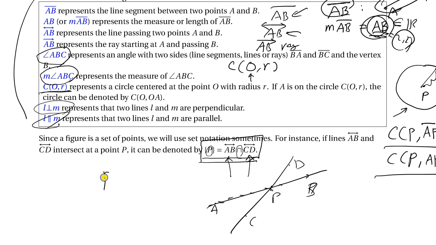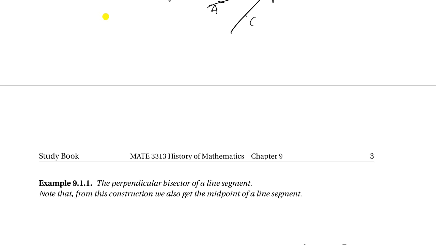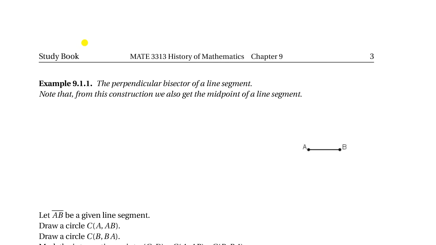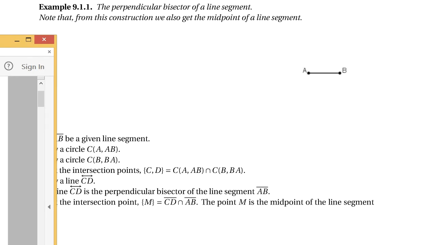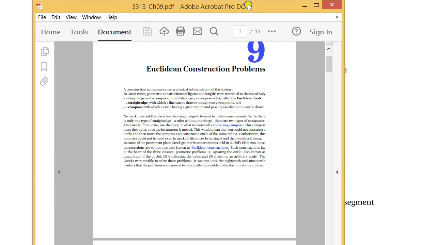So we are not saying P equals AB intersect CD, because that is a set notation, and the intersection of two sets is a set, right? So we have to say that. It's just between you and me, but if you want to write it down as a whole sentence, it's okay with me. Now, I already made an animation of this portion, so I'm not going to explain it. You can find it in this PDF file. You can download that study book.